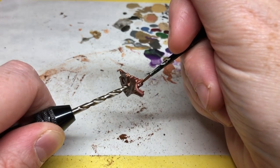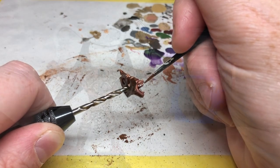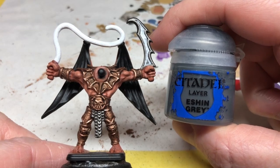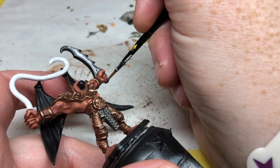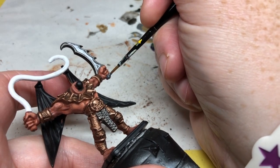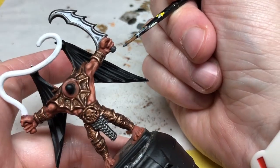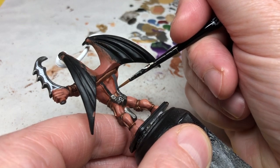And you can see here I'm also picking out the teeth with White Scar. The Eschen Grey is going to be used on just the handle of the sword and the handle of the whip. And you will notice that the whip has also gone white because that got a coat of White Scar too. And there are two straps on the reverse of the miniature that also get Eschen Grey.